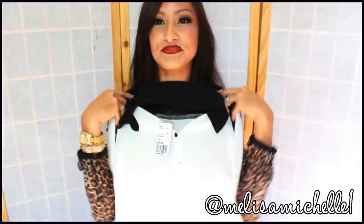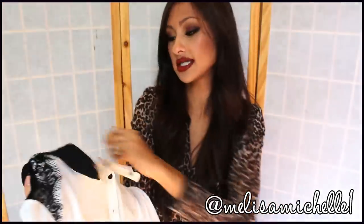I got this black and cream lace top. It's so cute. I really love this shirt a lot and it's super comfy. You can either dress it up or dress it down — that's what I really like about shirts like this. And this one was only $19.80. Tucked into like a black bodycon skirt, it looks amazing.